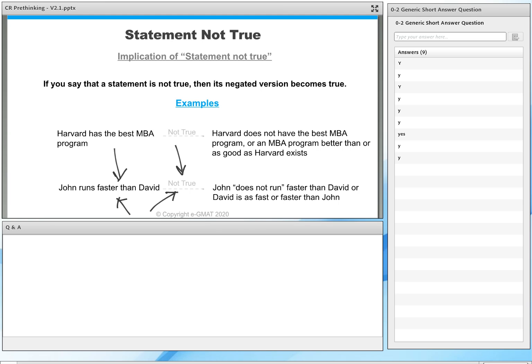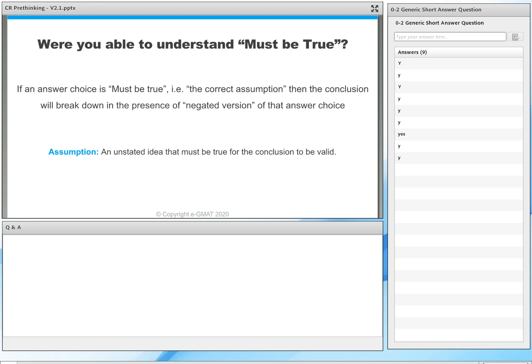Okay. Anushka says, will you explain the negation again? I'm not trying to explain how to negate a statement. I'll give you an article, and on the course there's a pretty detailed module on how to negate. I'm just explaining how to apply negation. Again, those are two very different things, but we'd be happy to share an article. It's something that I co-authored. It's probably the most comprehensive work on negation. Okay, so again, this is the aspect of must be true. All right.